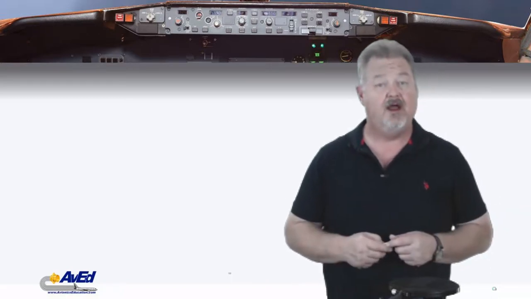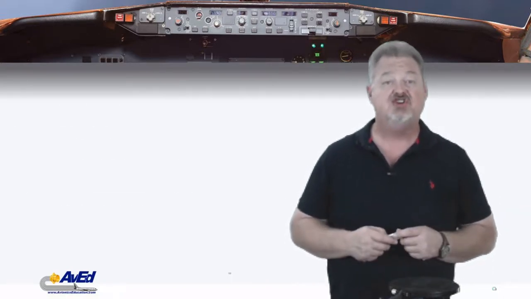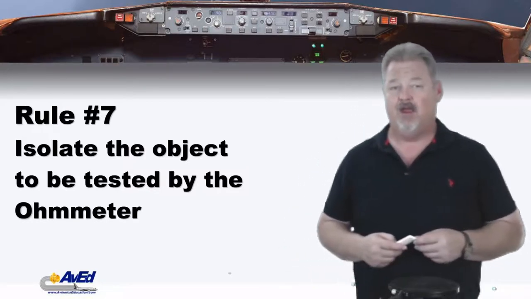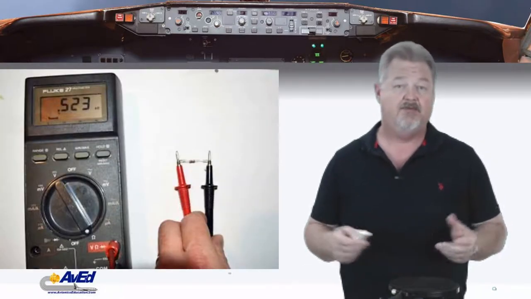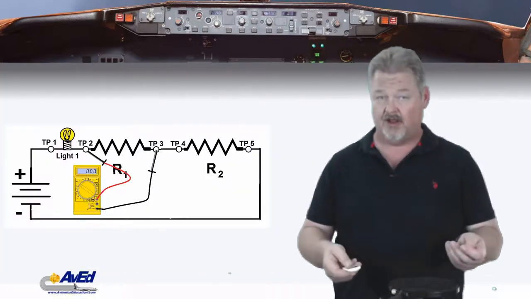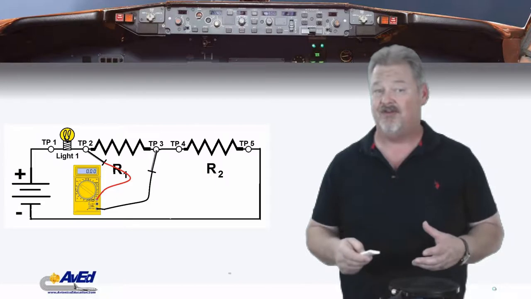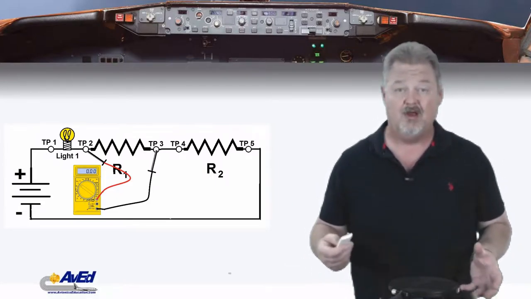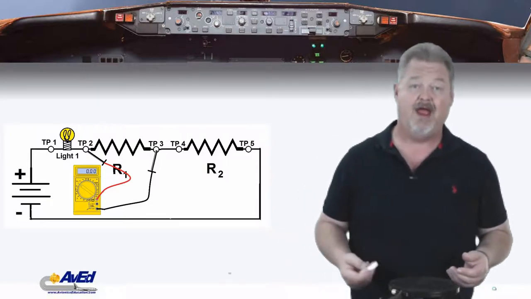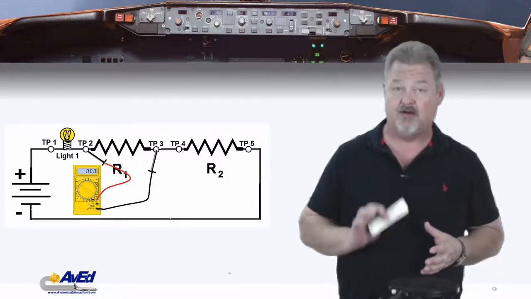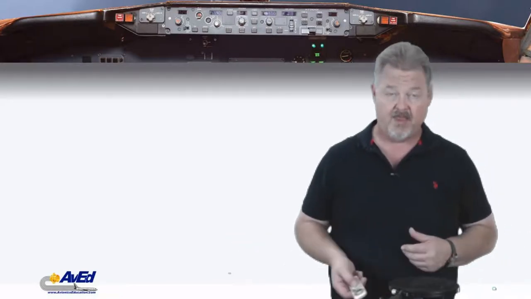That brings us to the next rule. An ohmmeter should only measure an object that's isolated from any other circuit. If I had a resistor on the table, I could use the two ends of the ohmmeter and read the resistance directly. But if I had this same resistor put in a circuit, remember with any circuit, current will always take the path of least resistance. Should a component still be installed in a circuit, most of the voltage from the meter will find its way to the smaller resistance path. This will make it impossible to validate the correct item or the value of the unit that you're being measured because so much of that calibrated voltage is going elsewhere on the circuit.